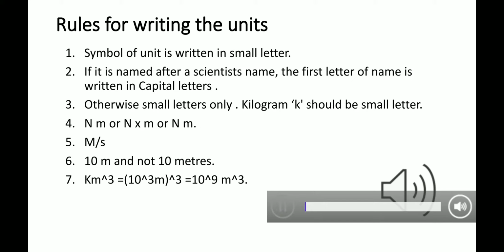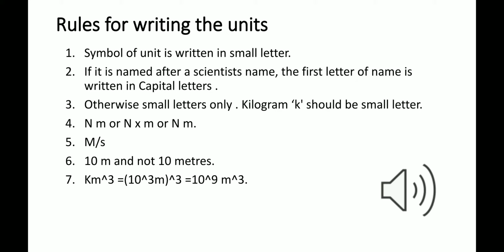Now, I had to speak about time in the last slide only, but I missed out time over there. So the SI unit of time is the second, and it is defined as 1/86400th part of a mean solar day. So what is one solar day? It is the time taken by Earth to complete one rotation on its axis. So time is defined like this.